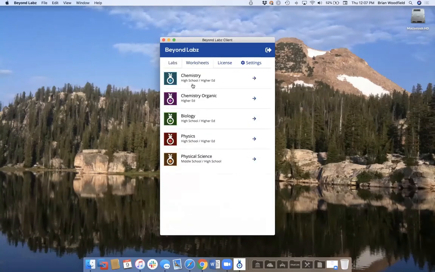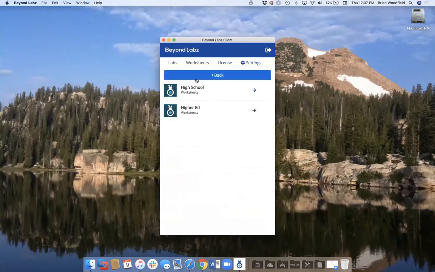This is where we house our worksheets. On the worksheets tab, each product has a different level, high school and higher ed. Choosing a different level doesn't change the simulation. It just changes the worksheets that are available. So our philosophy is like a lab room where you have a bench with drawers full of equipment, and stock rooms full of equipment.